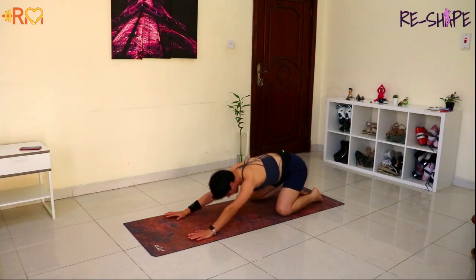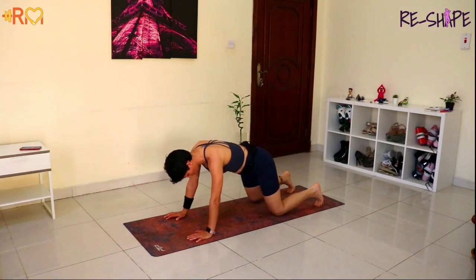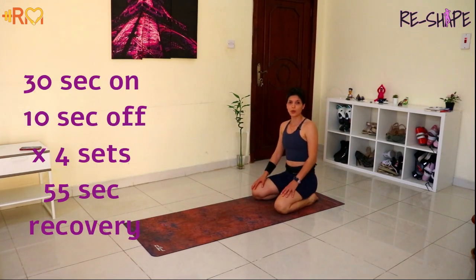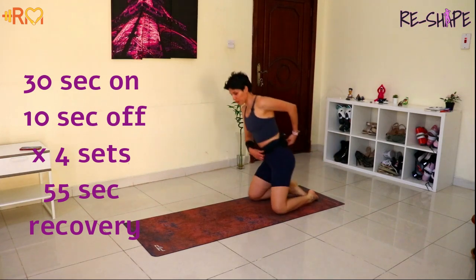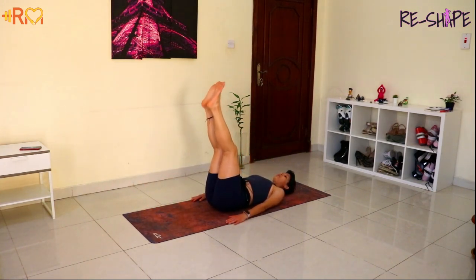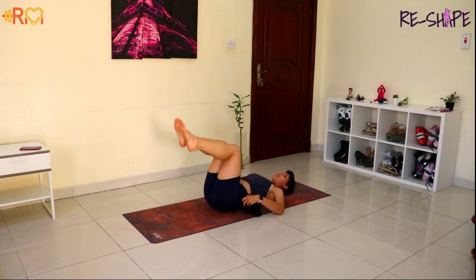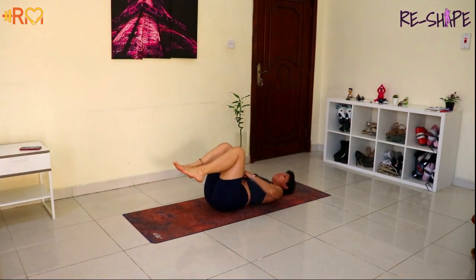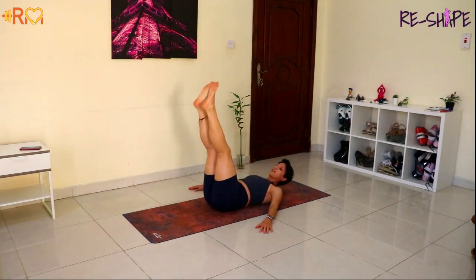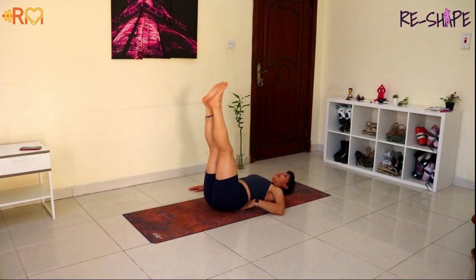Keep going. Okay, one more time. And stop. We're going to stay on our mat straight away. We're going to have one exercise, we're going to do it four times — four sets, 30 seconds on, 10 seconds off. Our first exercise: we lay on our back. We are just going to extend and bend, nice and easy. Extend the legs up and bend. Everybody is going to start on this level — it should feel easy. If you cannot fully extend your legs, it's okay, extend as much as you can. I want you to press your back down — imagine that your hand is on the lower back and you are pressing the hand down.